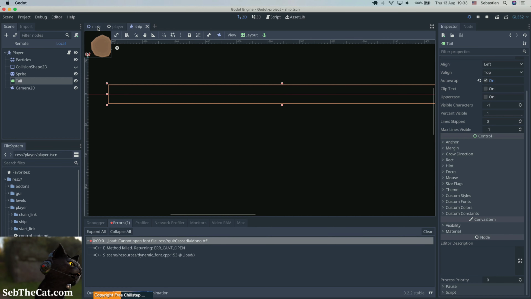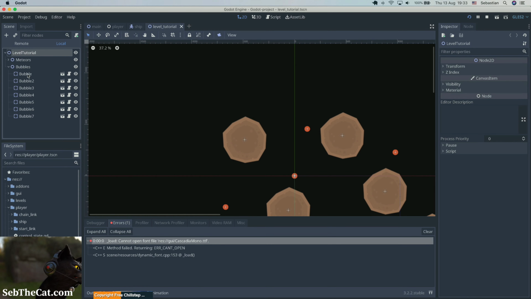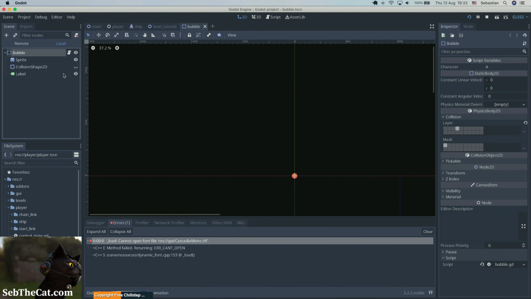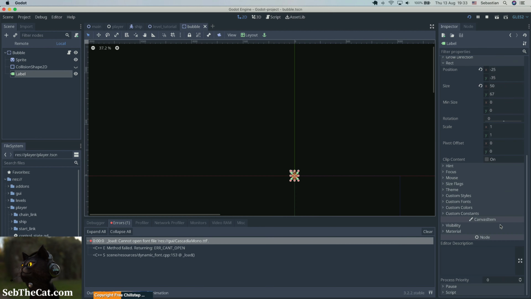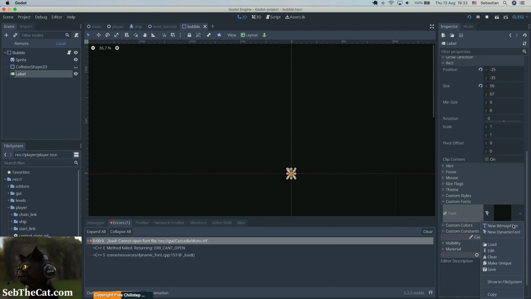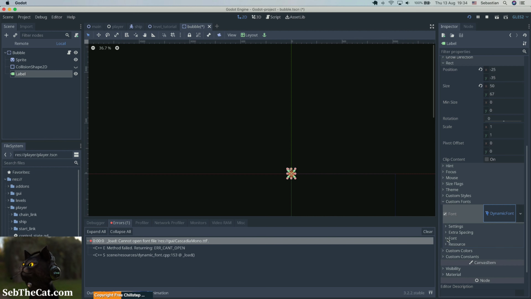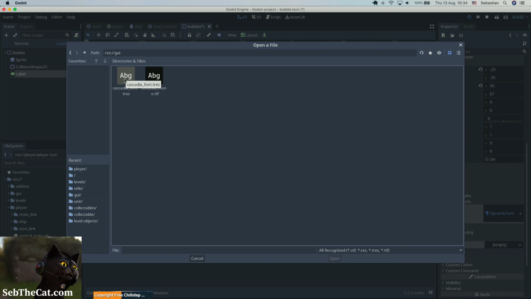Okay, so that's why the bubbles aren't working. It's because we have the custom font on the bubbles. So let's jump into the bubble scene and just look at this label here. And under custom fonts, we should see a problem. And so what we'll do instead is just say a new dynamic font. And the font is going to equal load, and it's going to go GUI, and we will use this tres file.